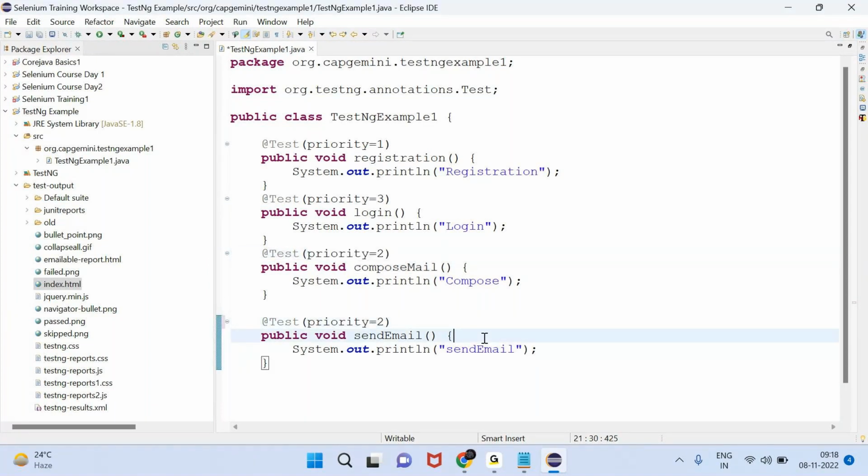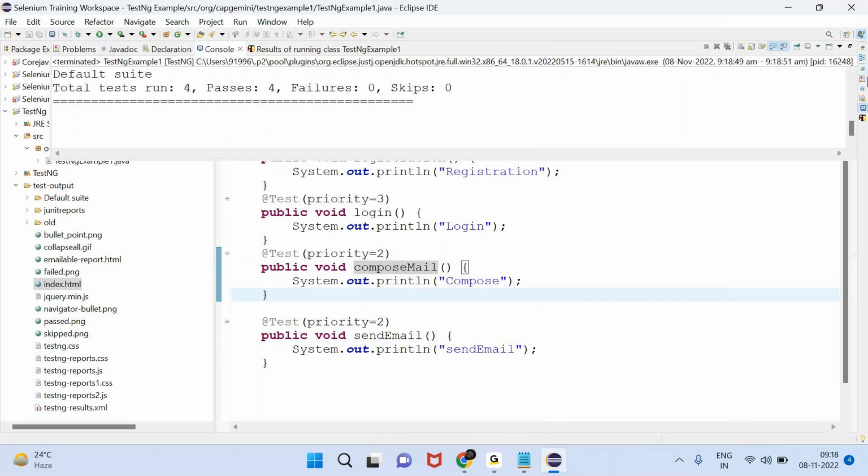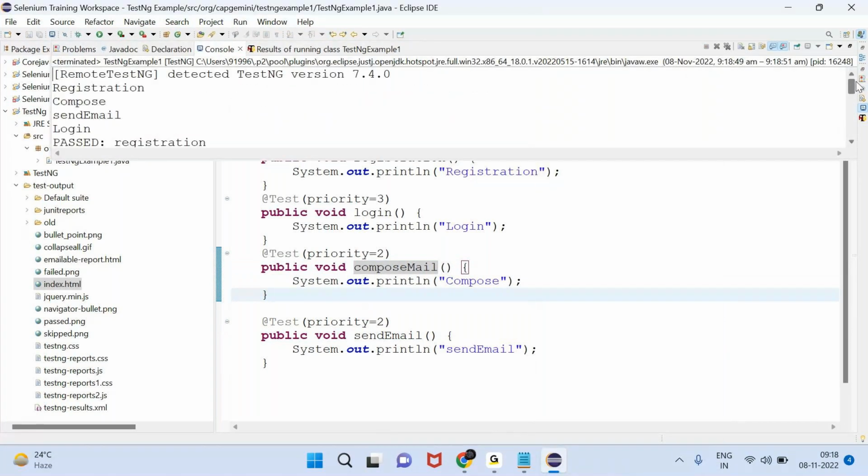If you set the same priority, it will check alphabetical order, which method starts with A, B, C. It will check in that order and execute the method that comes first alphabetically. Registration, then send mail, login. Here it is starting with C, that's why it is executing first. You can set the same priority.